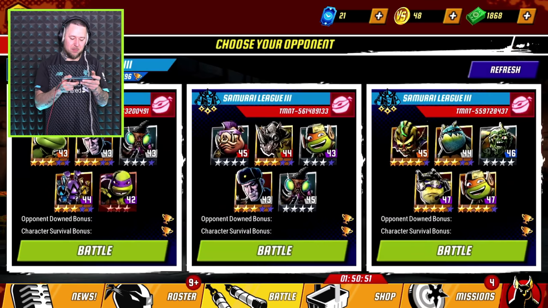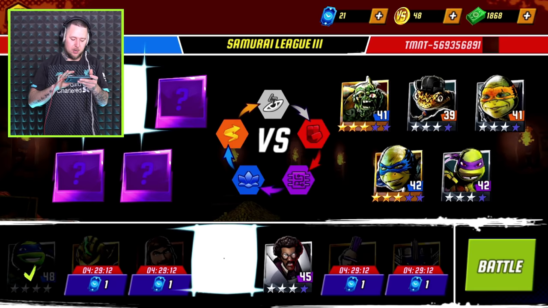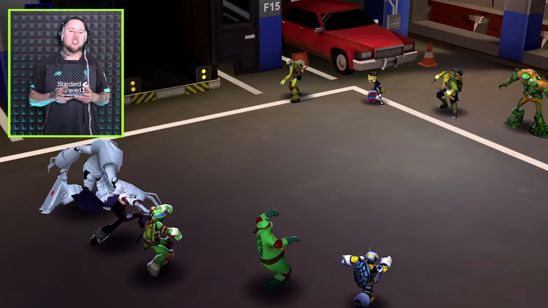All right, no, we need to find another weak one. I always like finding the lower 40s right there. Yeah, we can do that. These guys should be able to annihilate them real quick. Pulverizer, I'm gonna go. April O'Neil is really scary to have on your team. She dies too easy, man. I'm not gonna lie.